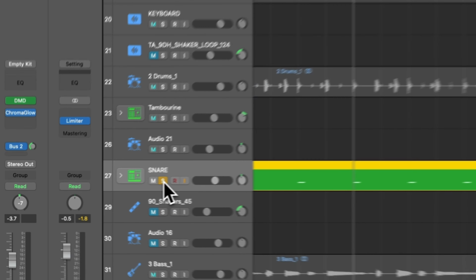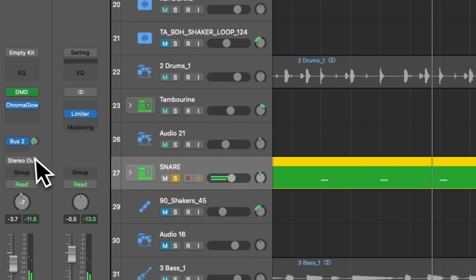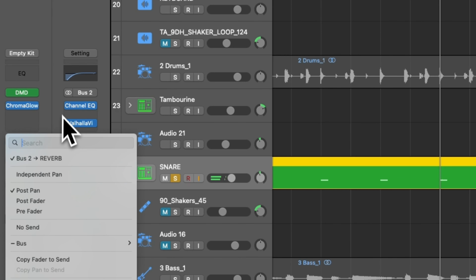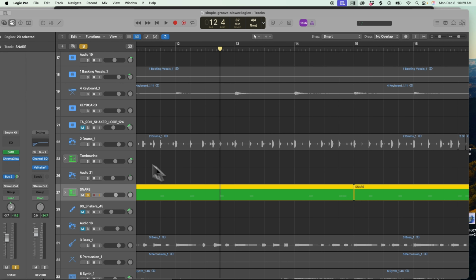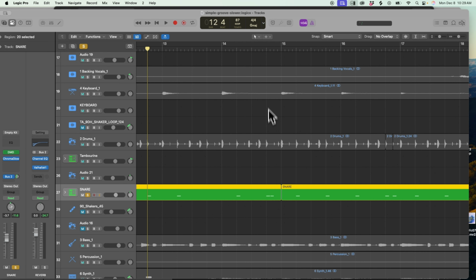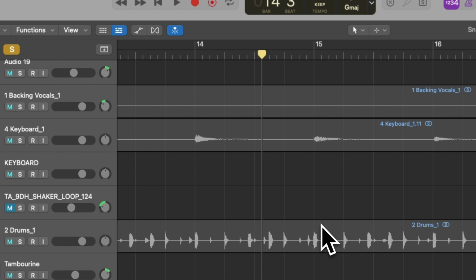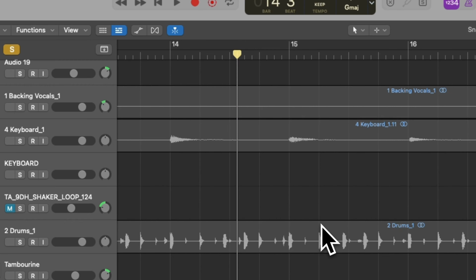So anyway, the snare soloed here. I've added some reverb, an instance of Valhalla, which I love, the Valhalla VintageVerb, just to give it a little bit of extra bass, and it adds a little bit of that vintage vibe. The other thing is that I chopped up the snare and added little ghost notes here and there, just enough to give it this sort of variety happening in the background.